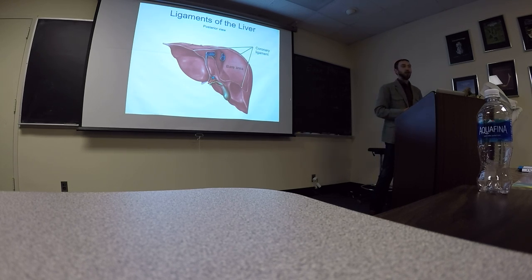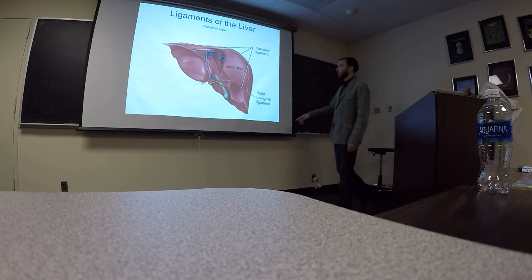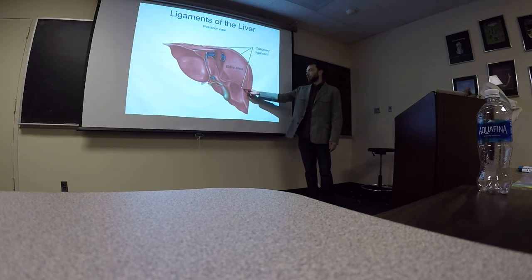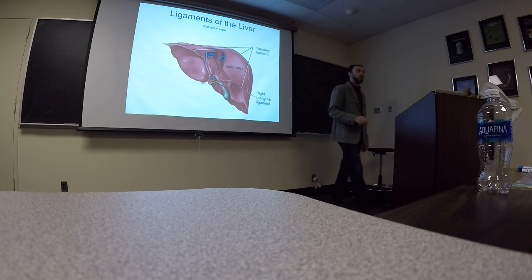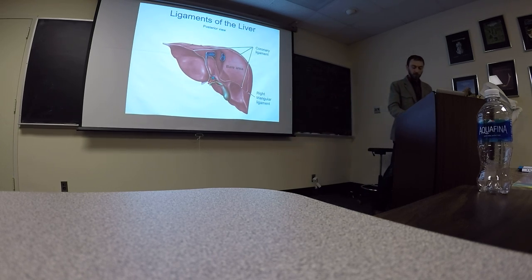Next week, when we actually cut away the liver so we can move it around, you'll be able to see the bare area and the rest of the coronary ligament. And you'll be able to identify these other two named ligaments. On the right side, the coronary ligament will make this sharp bend, make sort of a triangle shape. So this is the right triangular ligament. And on the left side, it does the same for the left triangular ligament.